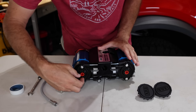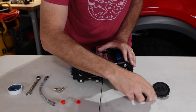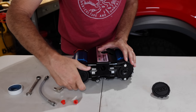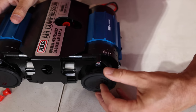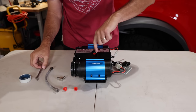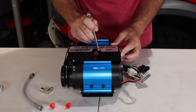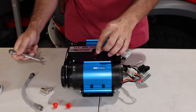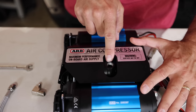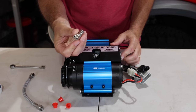The first thing we're going to do is prep the compressor and make it ready to mount up to the mounting kit. I'm going to pull these little air filter plugs off — these are just little air filters that come with the ARB compressor, they just screw on there. There are two of them. Inside here is a little tiny manifold, and deep in here is a 10-millimeter nut that we need to loosen up. A couple turns on that, and that's going to allow us to rotate the little manifold. I'm going to pull the plug off, then rotate this manifold 15 degrees — oh, that was super easy.